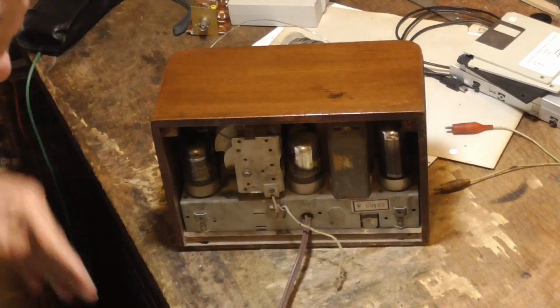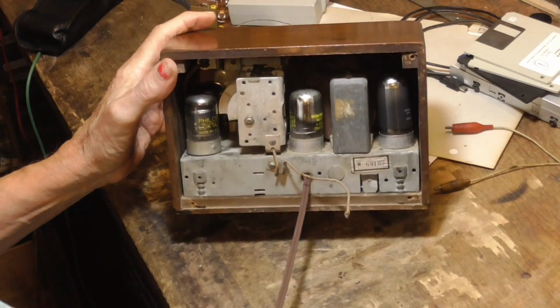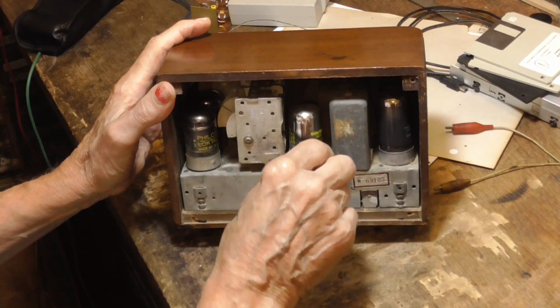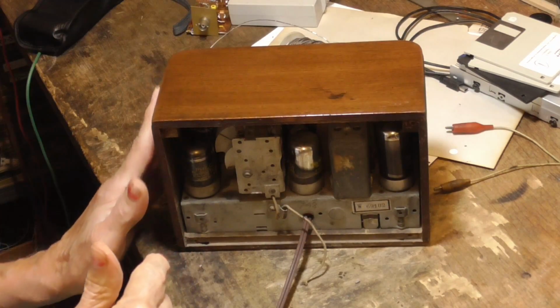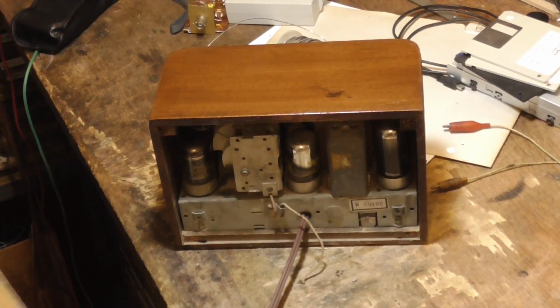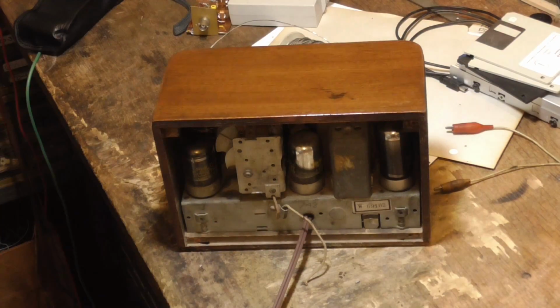Now, the back, we need to have a piece of cardboard that's going to go across the back here, because we don't want somebody to be able to, when it's plugged in and turned on, touch the chassis, which could have a little bit of voltage on it. Let's make a back. To make that, I've got this medium cardboard here. It's just a fiberboard that's about 2 millimeters thick.